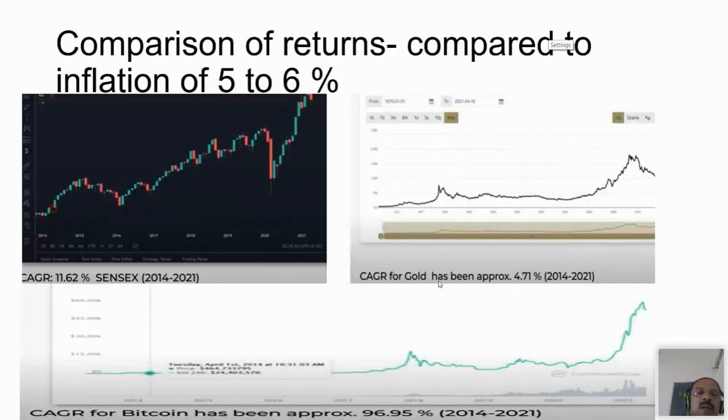So if you look at why people want to buy, there is still a lot happening across the world. The government wants to come up and regulate this, but still people are investing money in this, because traditionally you invest the money either in the stock exchange, or in gold or land. You compare the last 7 years, 2014 to 2017: the Sensex has given you an overall 11% return. Gold has given you a return of around 4 to 5%, whereas cryptocurrency, Bitcoin, has given a return of around 96%, right? That is where there is a lot of buzz, and people want to get into it, understand this, develop this, and build many applications based on this.